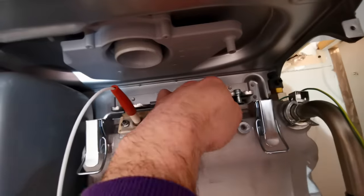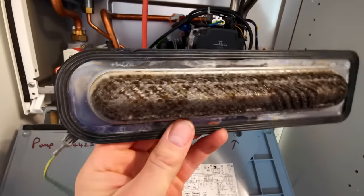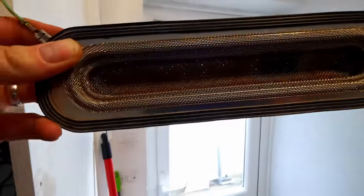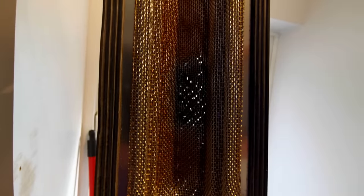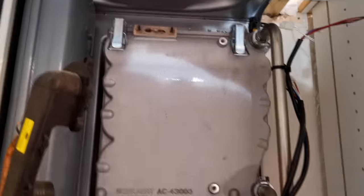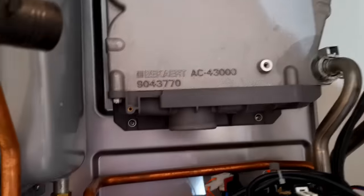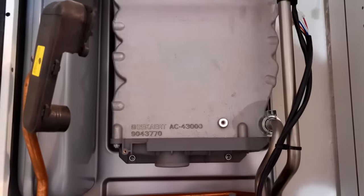There we go, nice and easy. Burner's up here - it's not hot. There we go, it's a gauze burner. To check the condition - you hold them up to the light. You can see how nice those holes look, and then the rest of it is a little bit blocked. That's not bad, I'll give it a clean up. So we've got the boiler to this stage now where all we have is two pipes on clips. That's the stage right now - we undo some screws and that heat exchanger is going to come out.